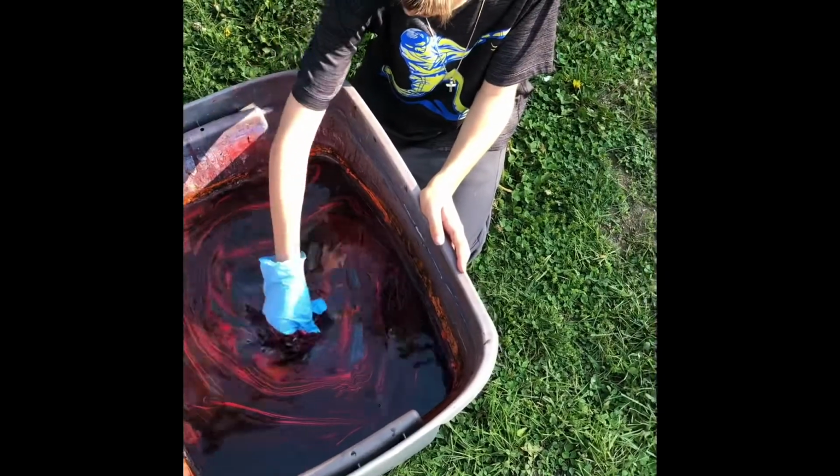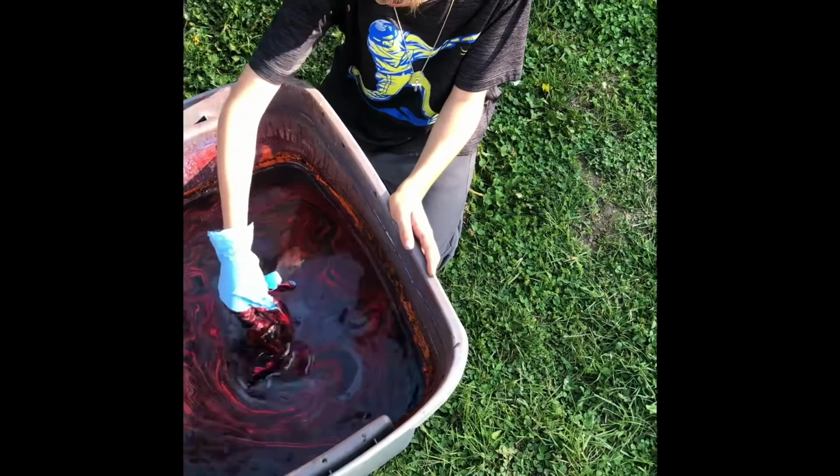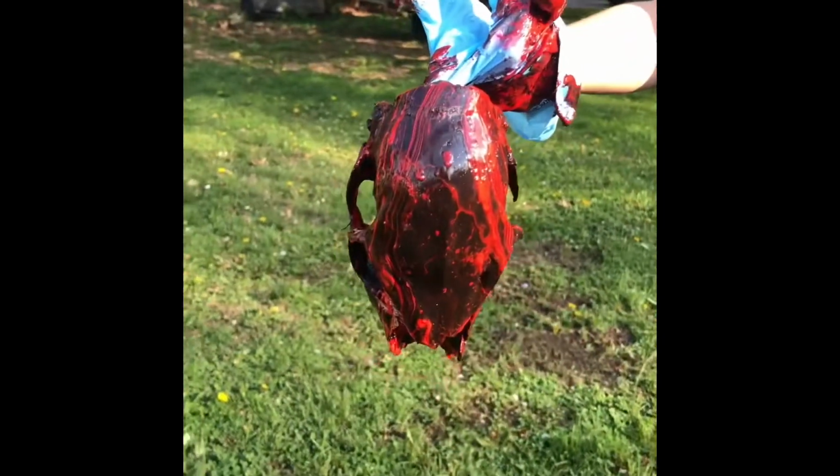Yep, make a clear spot. That's the whole point. Make a clear spot and then bring it up through the clear spot. All right, let me take a look. Wow, look at that one. Wow. Let me see. Wow, that turned out pretty sharp.